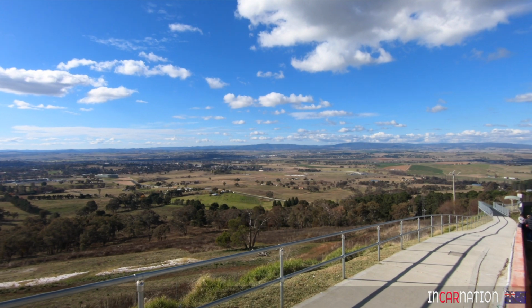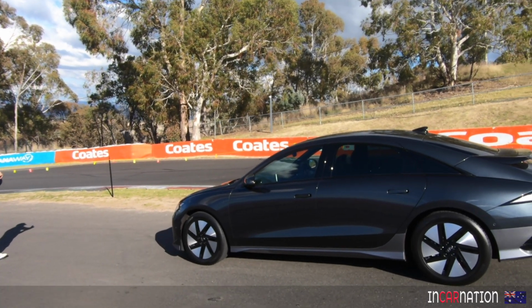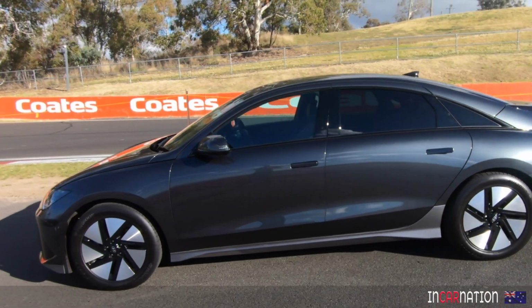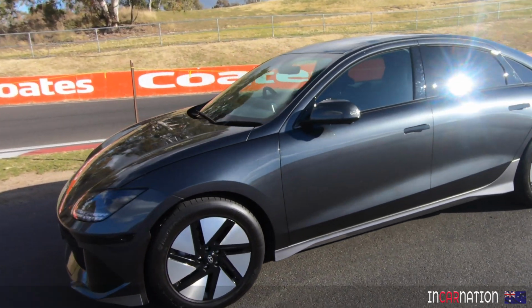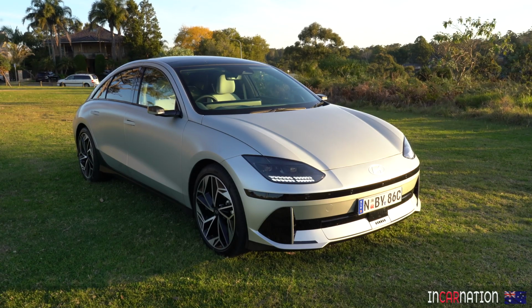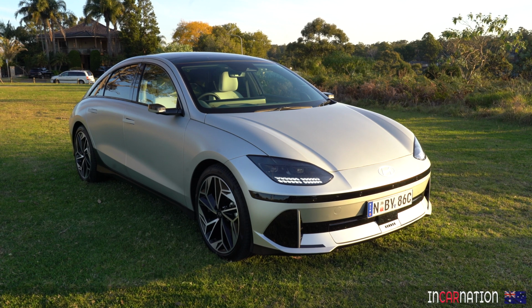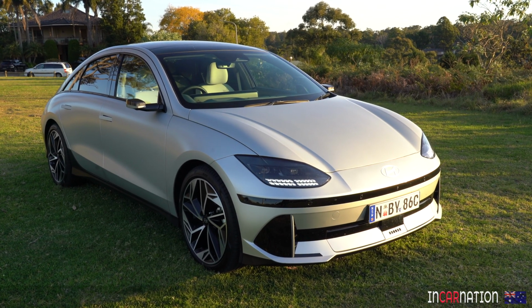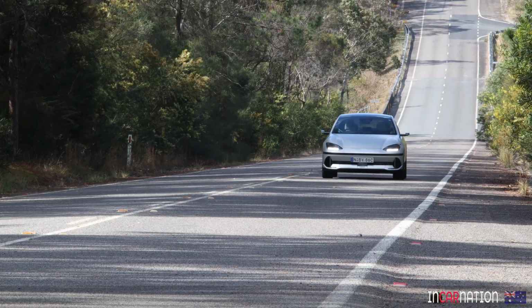When we took the cheapest IONIQ6 on a road trip a month ago, we kind of decided that if you could deal with the styling, and a lot of people can't, it was in the sweet spot, and you probably didn't need to go to the more expensive all-wheel drive. Now at the other end of the IONIQ6 spectrum, I've been driving this top-of-the-line epic all-wheel drive this week and giving it some, so to speak. And I've kind of changed my mind.